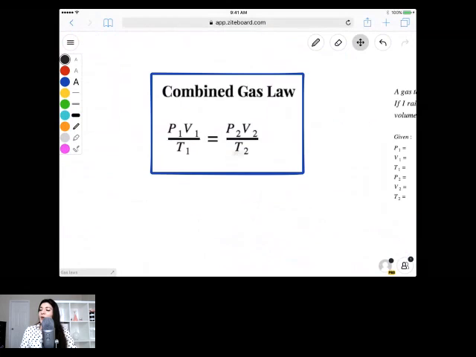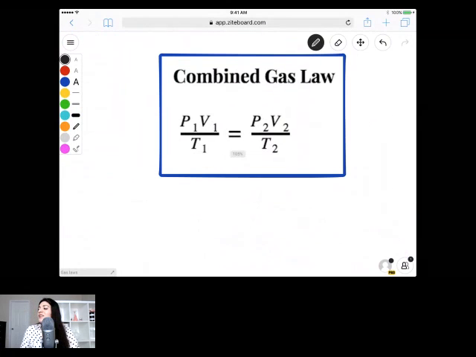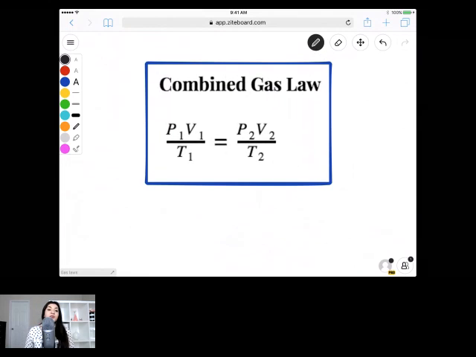Next type is going to combine pretty much the majority of all of the laws. The only one that the combined gas law does not include is Avogadro's law, and that's because there's no moles in this law as a whole. It really combines all of the other previous laws that we've seen before. So it combines Charles' law, with the volume and temperature being divided and being compared. And then it also combines P times V, which was that initial one, right? That was Boyle's. And it also combines the last one that we just talked about, pressure and temperature. So Gay-Lussac's law is also in there as well.